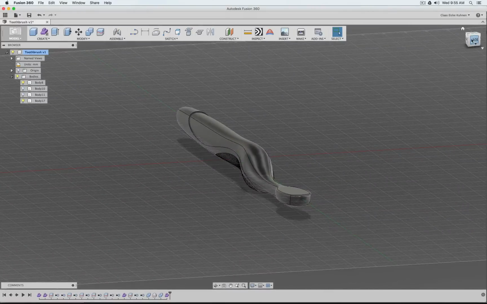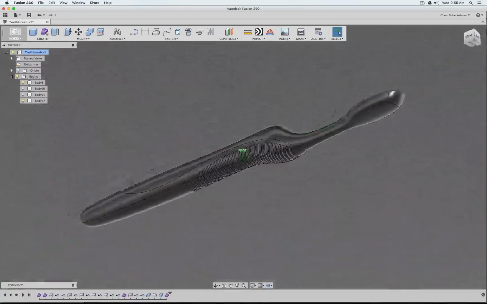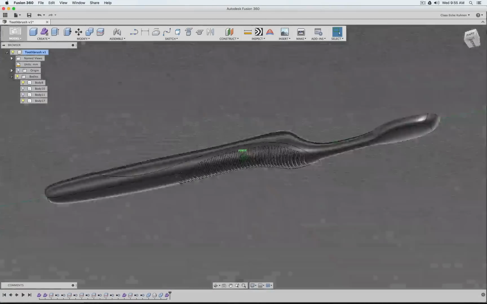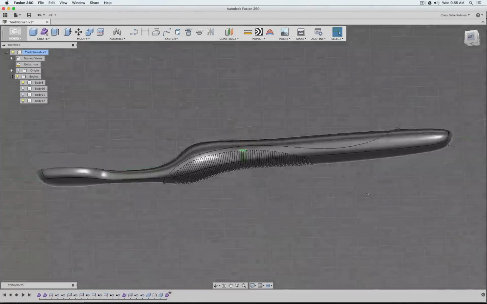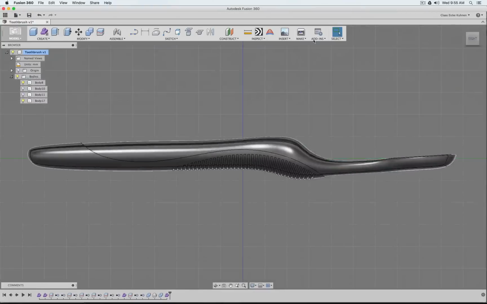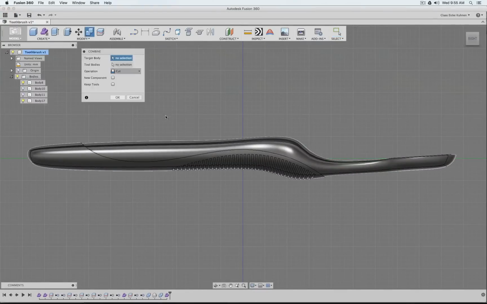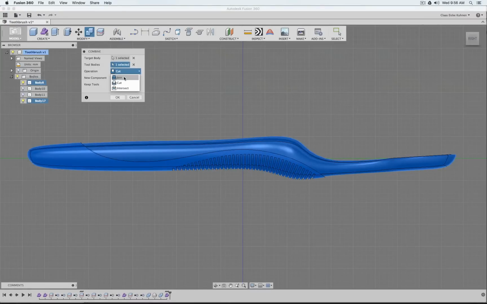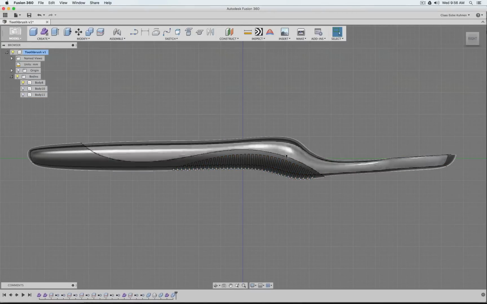And we add the volume to it. So the question now is, how can we actually add the volume to it? You see, if I add the volume to it, then the rest will be cut out. So I can, for example, say combine, join. Okay. But then I have this stuff added to it.